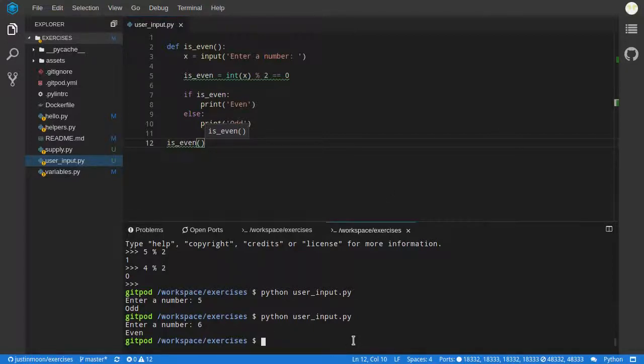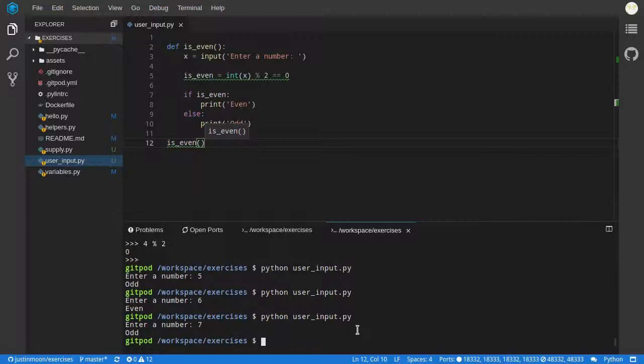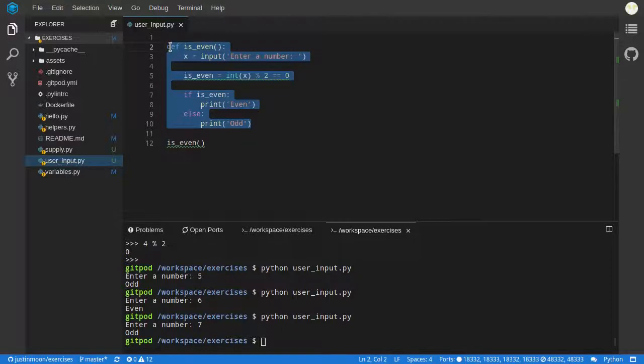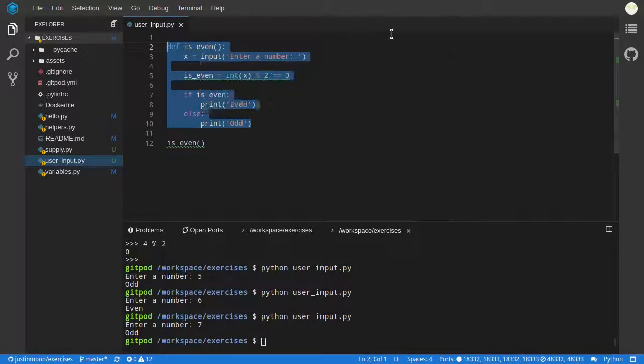Let's try running it. So ask for a number, just like before. Give it a 7, and it says odd. So this is a way to group code that does one thing and separate it from the rest of your program. And this gets really important. Imagine if you have hundreds of lines of code. It gets really confusing if it's all just one unbroken chain of statements. But if you make functions, and each function has a good name, you can group your code up into little blocks and pieces and compose them and often reuse the code. For example, is_even could be used in 2 or 3 places. If you didn't have a function, you'd have to rewrite the exact same code every time.